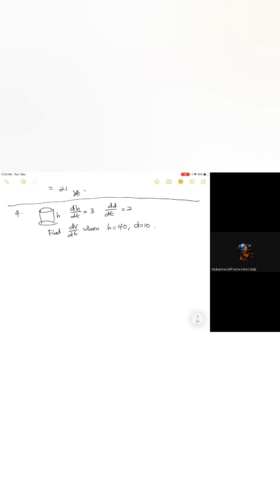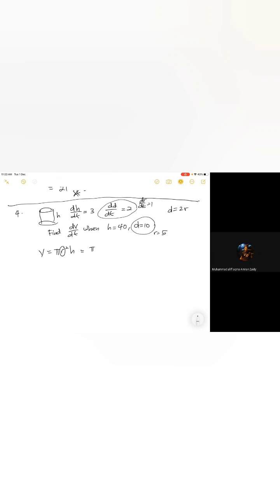Okay, so what is the volume of a cylinder? So kena tengoklah formula dia. Volume of a cylinder is equals to pi r squared h. Okay, now it's given in terms of diameter kan, and we know that diameter is actually 2 times radius. So either way you can bahagikan dua yang ini. So if dd/dt is equals to 2 means dr/dt will be equals to 1. If d equals to 10 then your r will be equals to 5 lah. Ataupun awak boleh tukar kat sini.